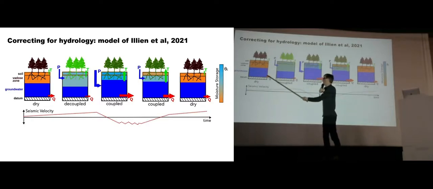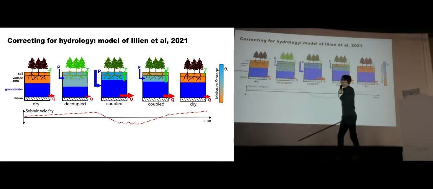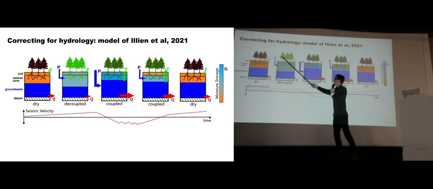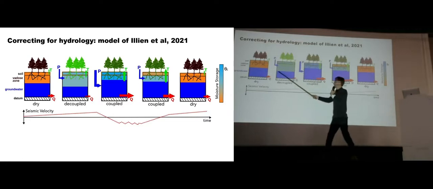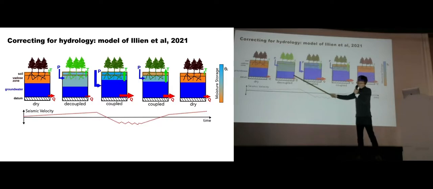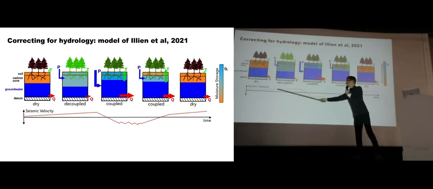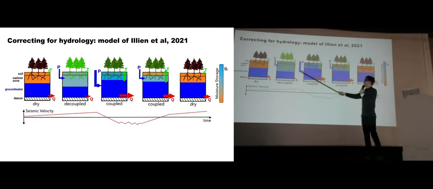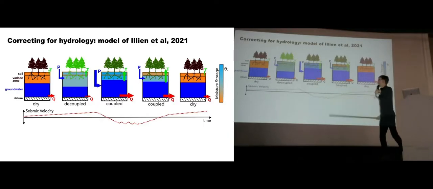So when we have a dry soil, and we have a high groundwater level, before the monsoon starts, we have quite some discharge of the aquifer. And when then the precipitation starts, the first thing that it does, it refills the soil layer. So the soil layer gets moist, but still there's a decreasing drainage of the groundwater, and the velocities still increase because this layer goes down. When the monsoon starts, afterwards, the soil is wet, the water penetrates through the soil layer into the groundwater level, increasing the groundwater level, and the velocities decrease again.